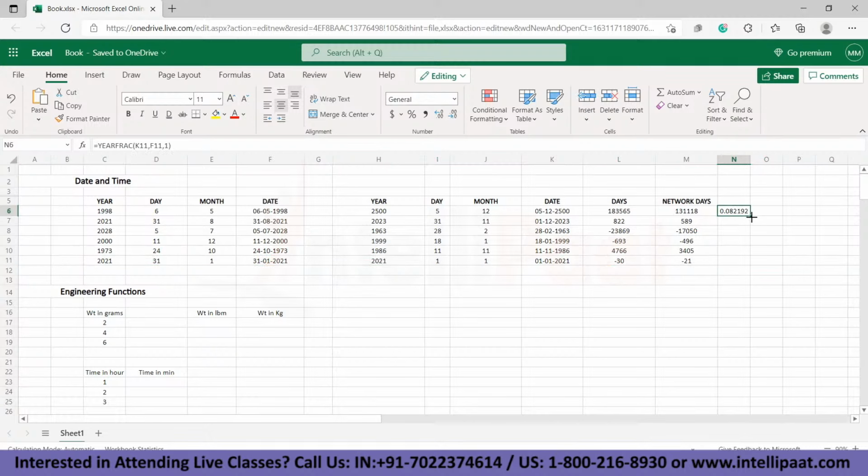So maybe I'll try dragging it down and see what's happening here. Actually, these years are different. That's why we're getting 0, and we have actually found the value over here, and that's why we are getting a value error. The value is 0.082, that's fine. So, year fraction can be applied to only that particular time period of a particular year. That is, the year of the end date and start date should be the same in order to calculate the year fraction. So, this January month, that is the 1st of January to 31st of January, is 1 by 12. That is the fraction mathematically. So, it has given us this fraction.